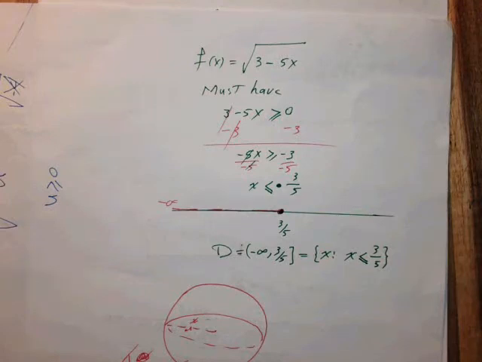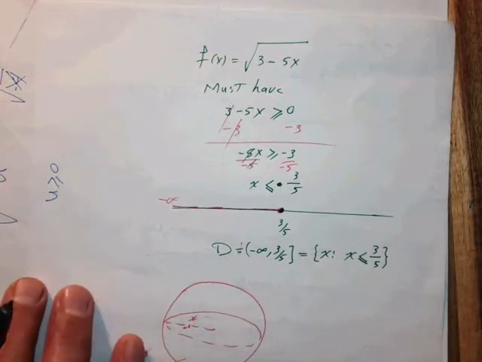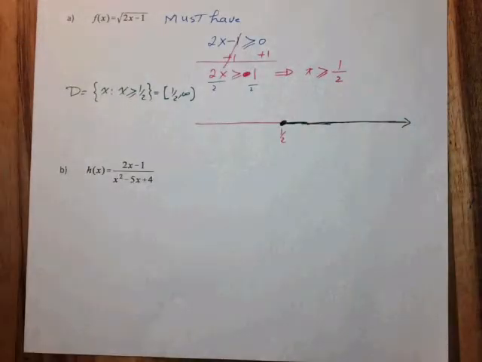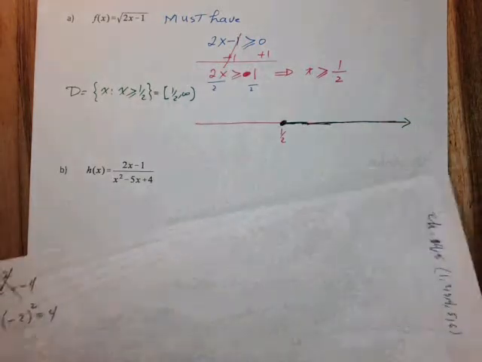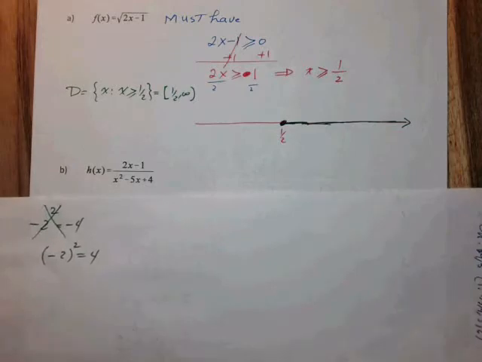Okay, so this was another example. Sometimes when you solve these inequalities, you have to make sure what you have. If you divide by a positive number, you don't change the inequality, but if you divide by a negative number, you have to change the order of the inequality. Okay. So before I do the next example, let me do a simpler one first, and then get to this example B.